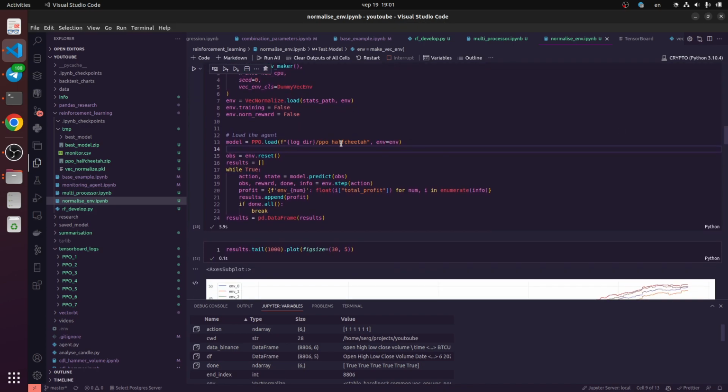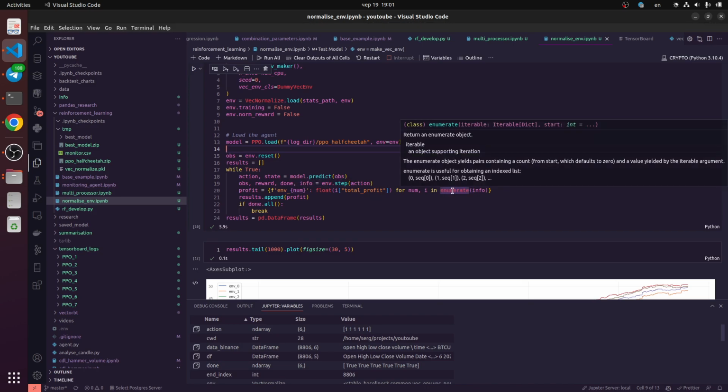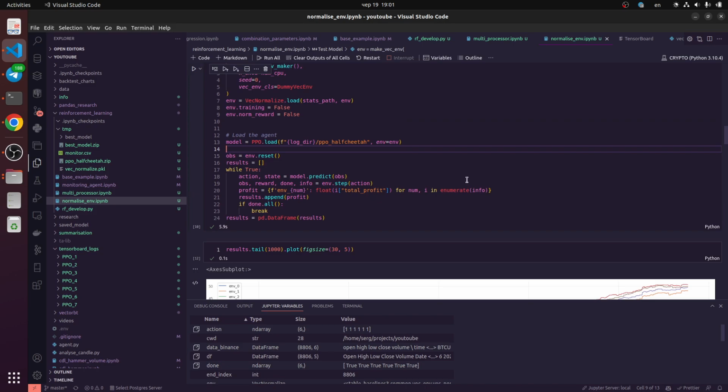Okay, and I would like to store these results in a dictionary. I use this loop with enumerate, which gives the environment number, for example 0, 1, 2, 3, 4, 5 for the 6 different environments, and indicate total profit.